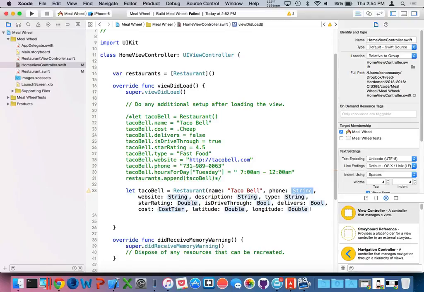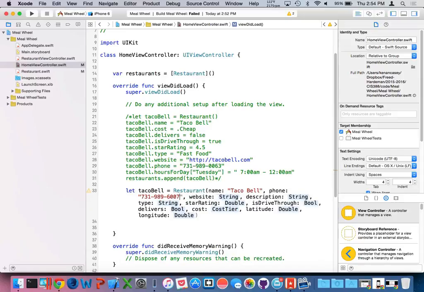Yes, sir? In these projects, you never have to import or include your Swift model files. They're like self-included, right? Swift is nice. It knows anything that you're working on is all in the same namespace, and the compiler will find that for you. You don't have to manually import that.